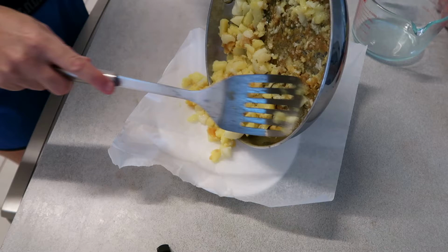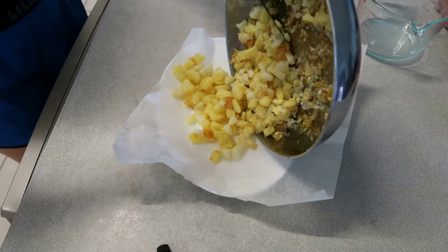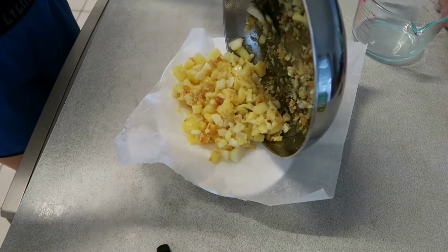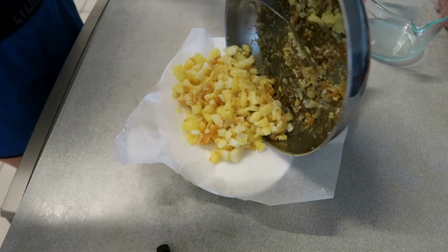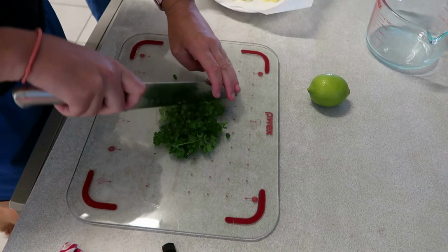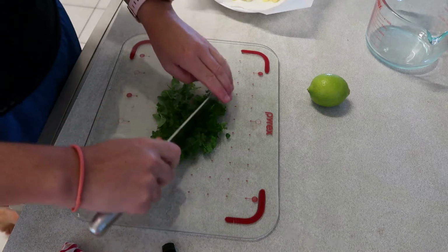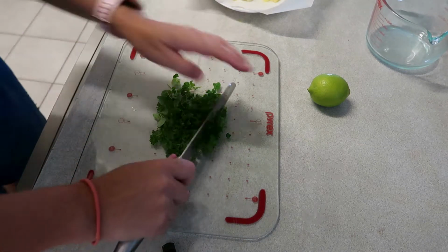That's because of the olive oil, I'd say, as well. But it was perfect, and it made the meal delicious. So now I'm just going to put that on some paper towel to drain the oil off it. And while I'm doing that, I'm going to chop up half a cup of parsley and a quarter of a cup of oregano.